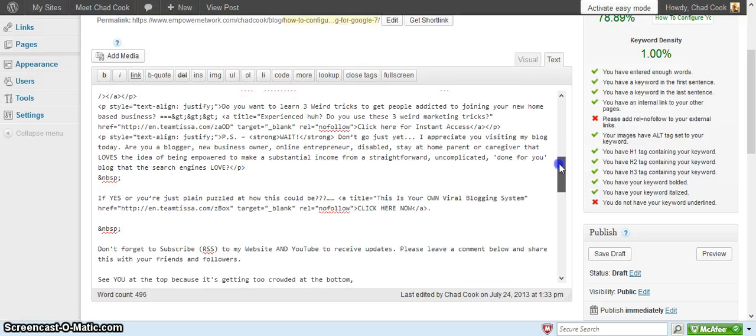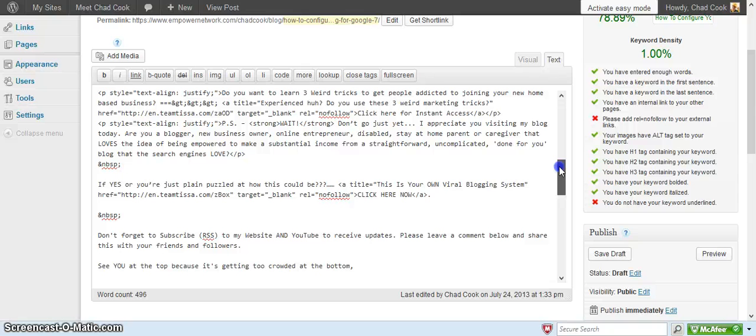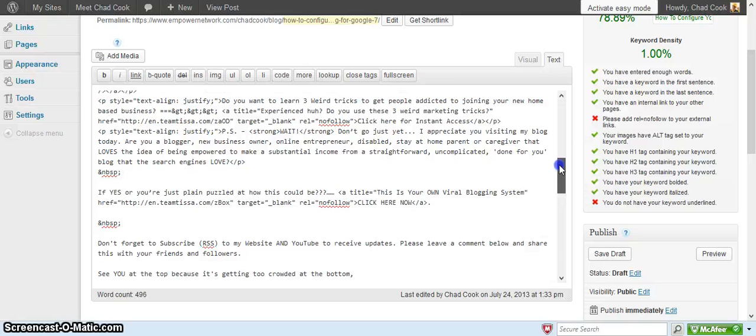Again, don't get intimidated, guys. It's just coding. It's very simple to figure out if you just look at it, and the more times you do it, it's just like starting a new job. You know, you're new, you're uncomfortable, but once you do it more and more, your confidence builds up and you start learning. So don't get intimidated just yet.